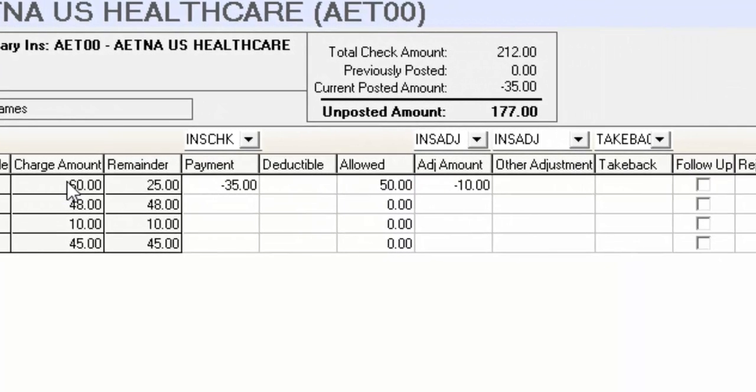If we have additional adjustments we'd like to put in, we can. If we do takebacks, we can put that in here too. A takeback is where the insurance says we overpaid you on one charge, so we want you to take some of the money we paid previously to this person, take it away, and apply it to this person. So although payments are going to deduct from this amount, takebacks will add to this amount so you can distribute it to somebody else, or maybe even the same person, just a different charge.